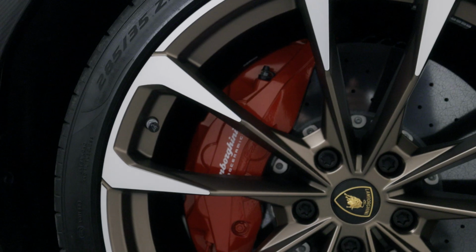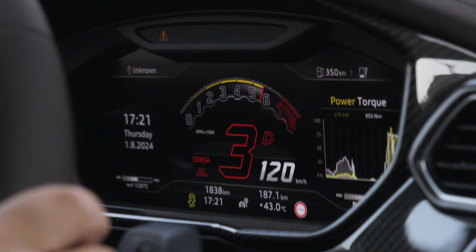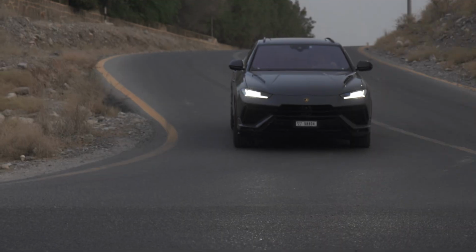850 Newton meters of torque, twin turbos, 657 horsepower, 0 to 100 in 3.5 seconds. Do you know these numbers? Well, if you know these numbers, then you know that the car we're talking about is a super SUV. This is the Lamborghini Urus S.